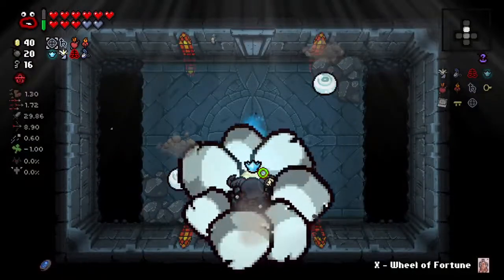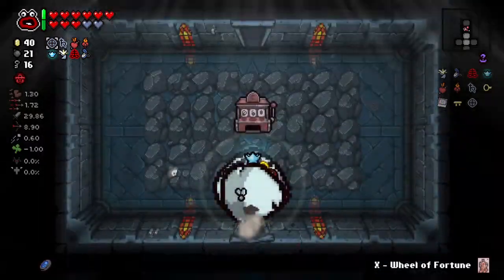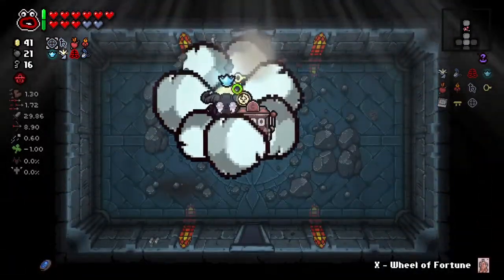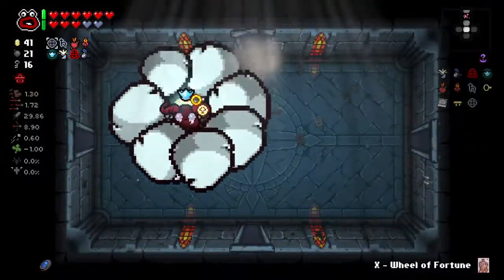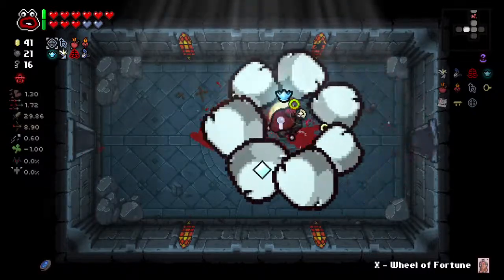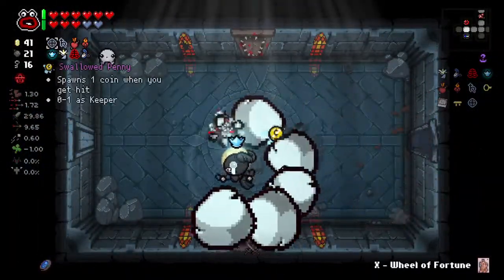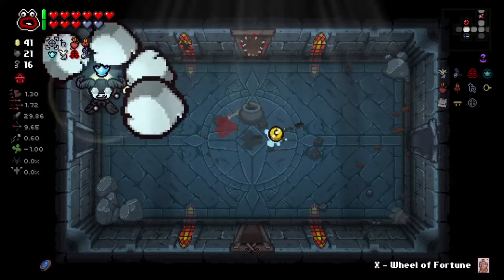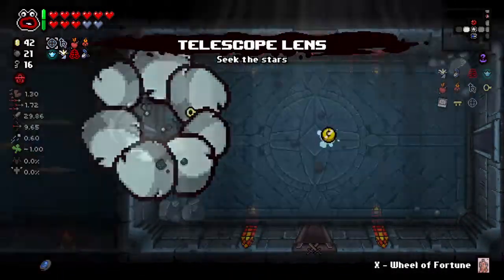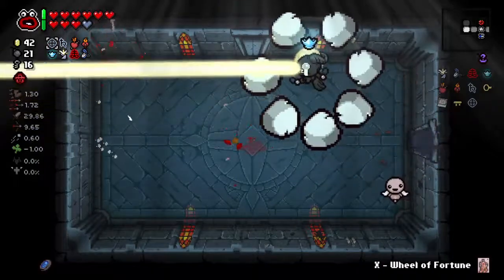Oh, they're so big. They're so big. I can't see. Maybe it's for the best. I don't want to see what's happening in these rooms. God. They killed him. He's not coming back. He's dead forever. I'm sticking with the telescope lens. Oh, I lost the damage multiplier. Anyways.